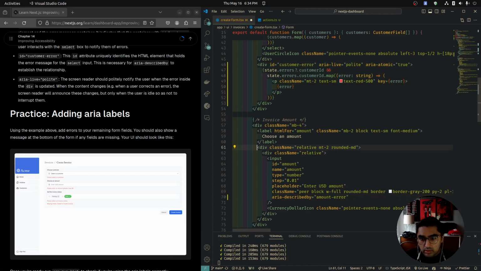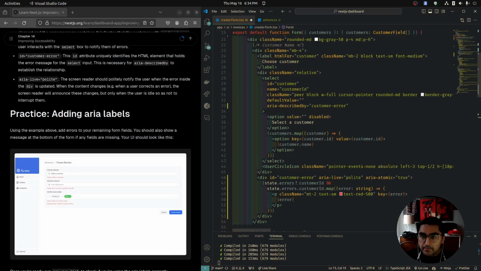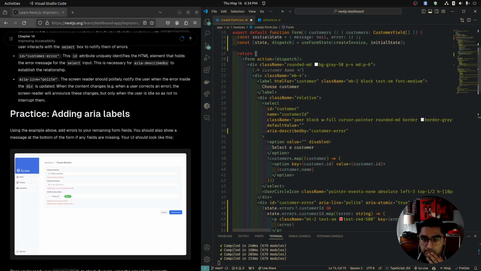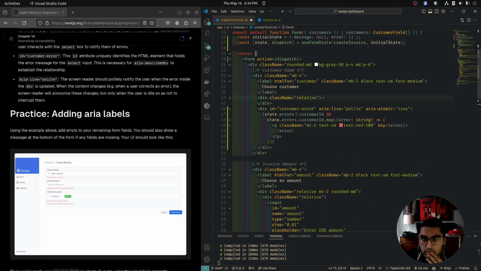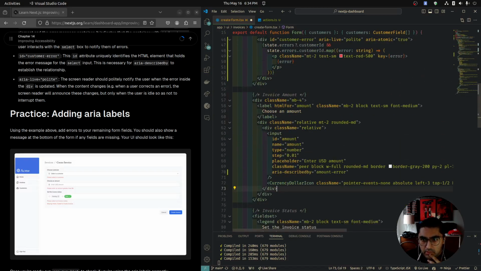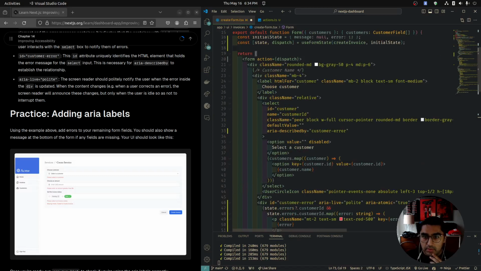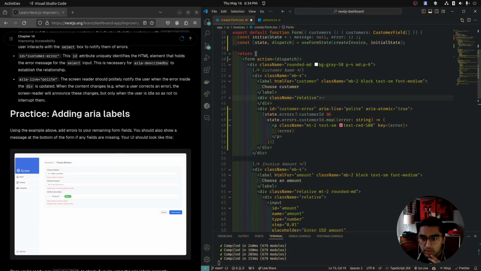We'll put this right here. Where do I want it? Below the relative. Okay. Oh, it's two relatives. I'm being picky about this because I want it to be exactly in the same spot.